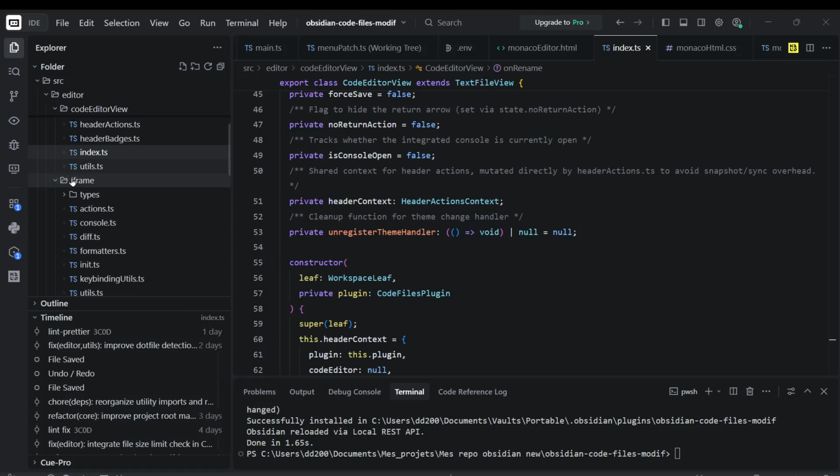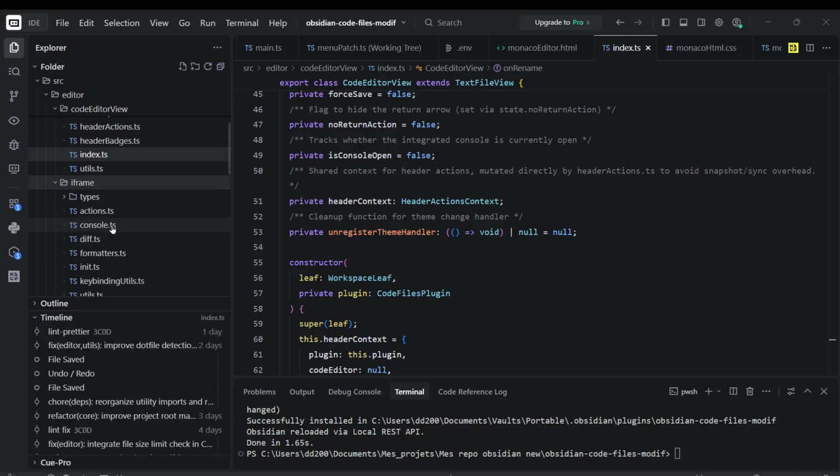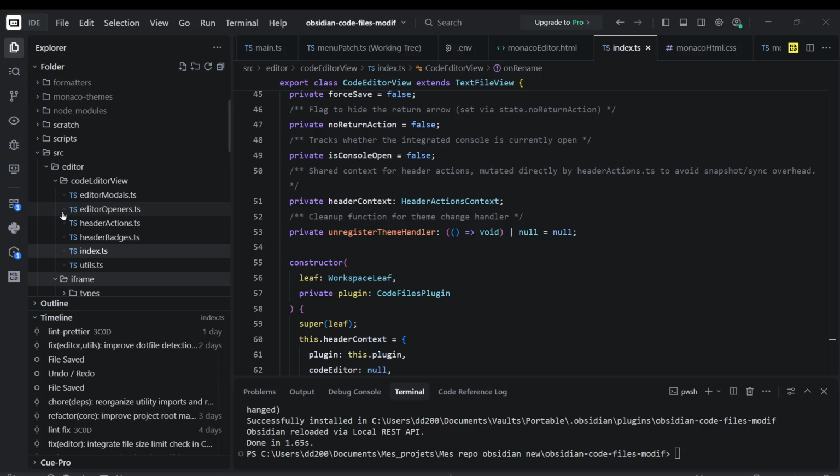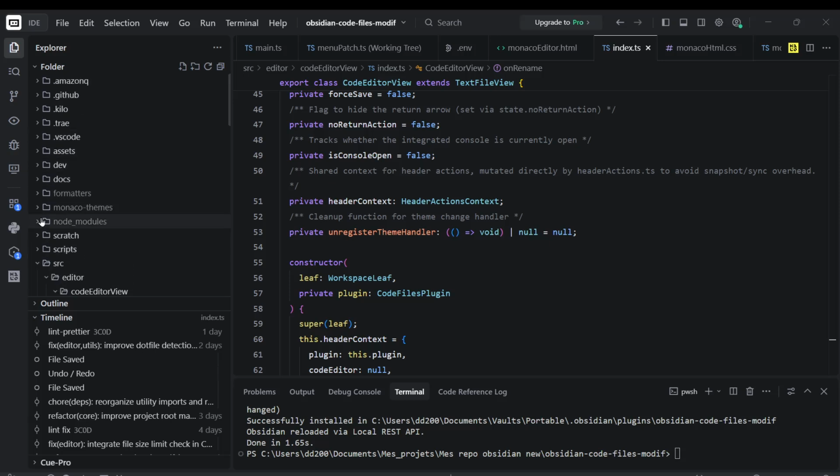After the iframe, this is directly what you have in the Monaco editor, and it's interesting to notice that this is not linked to the other files in the plugin, because we will see this in scripts.